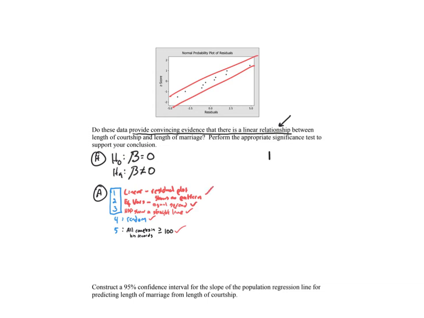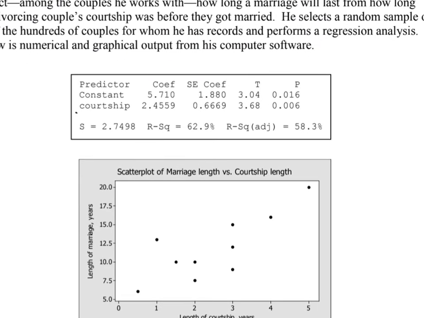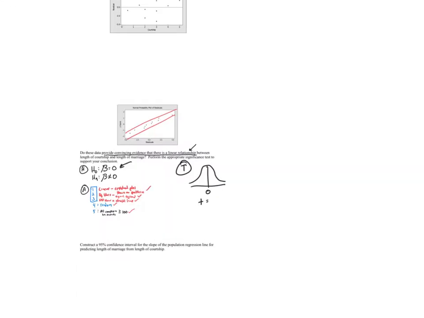Let's start the calculations. We know it's a t-distribution. We know it's centered around 0. That's always going to be the case here, right? My t equals, we don't even have to show the formula on the t really to get that stats credit, but here we go. Courtship, so there's the actual slope, there's the standard error slope, there's the t, there's the p-value. We're looking for the t right now, 3.68.